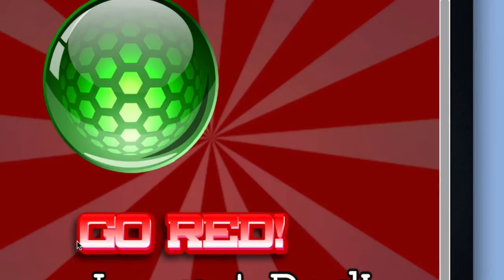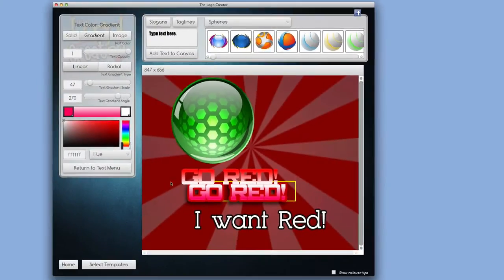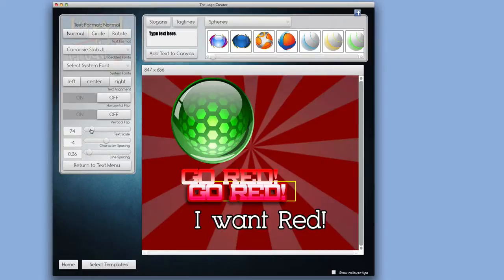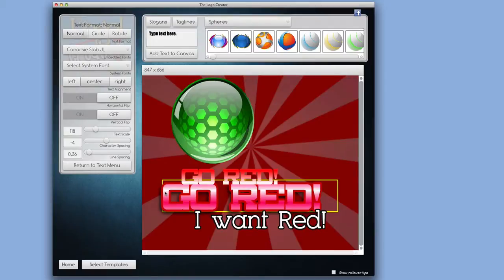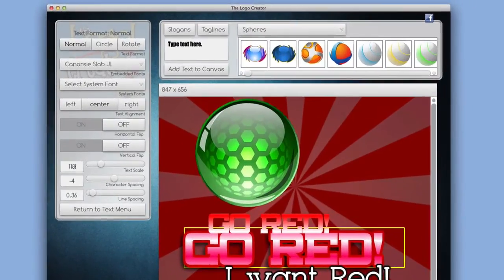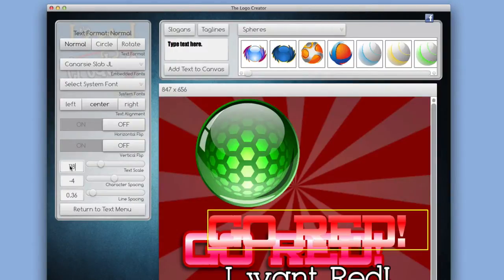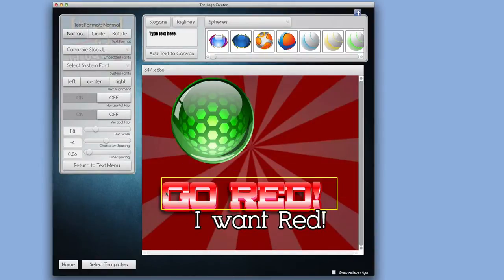And now I want to make it bigger, so let's move things out of the way so I can click on the bottom, return to menu, go to format, and now we're going to scale the text big. And the text is at 118, do you see that? So now if I click on the smaller text here, it changes to what that size is, but we're going to change it to 118. And now it's exact same size, and you can move it. There you go.